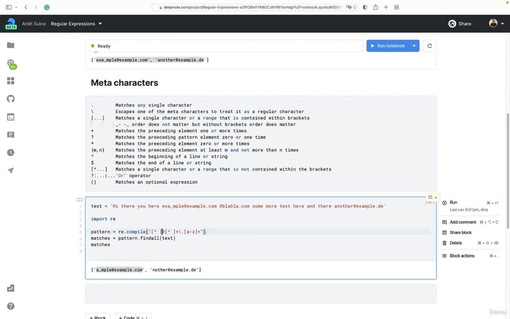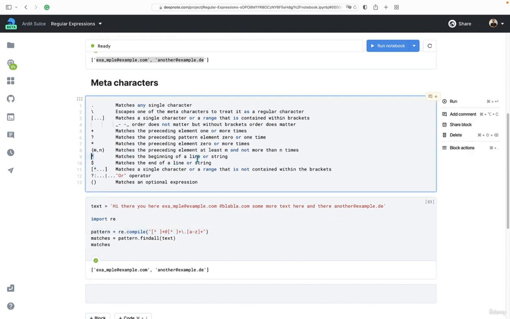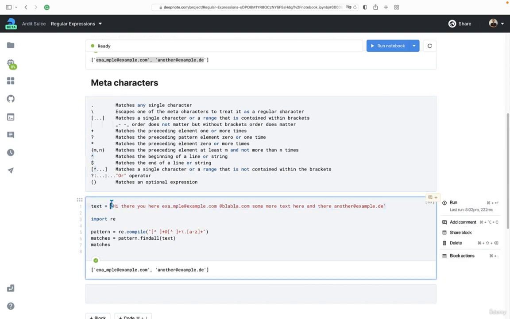So this is not what we want in this case, so plus again is the meta character that extracts all the emails. Next, we have this symbol which matches the beginning of a line. So the beginning of a string or a line is this caret here. That's the beginning of the string. That means if we add that to here, for instance, we're not going to get anything, because we are telling Python to get us the email addresses that are met at the first position of the string. So it's not really what we need in this place. You could be using this in special scenarios, but not in this example.